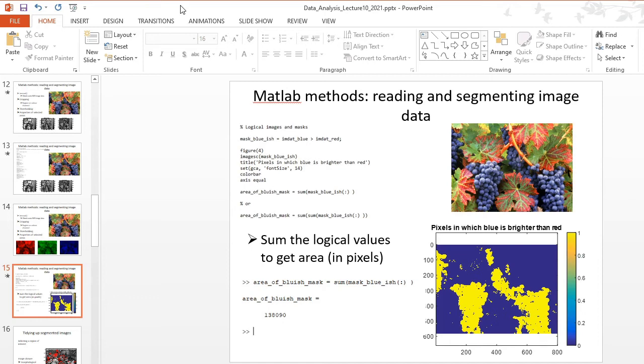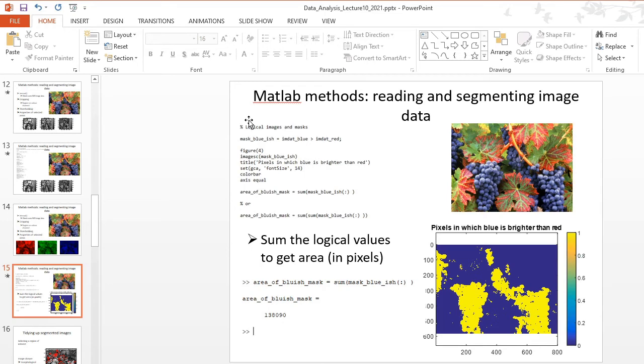The blue channel and the red channel I think are interesting, and I want to use those to roughly identify where some of these blue grapes are in the image data. My actual image data itself is numbers for each color channel, in the intensity range 0 meaning dark up to 255.